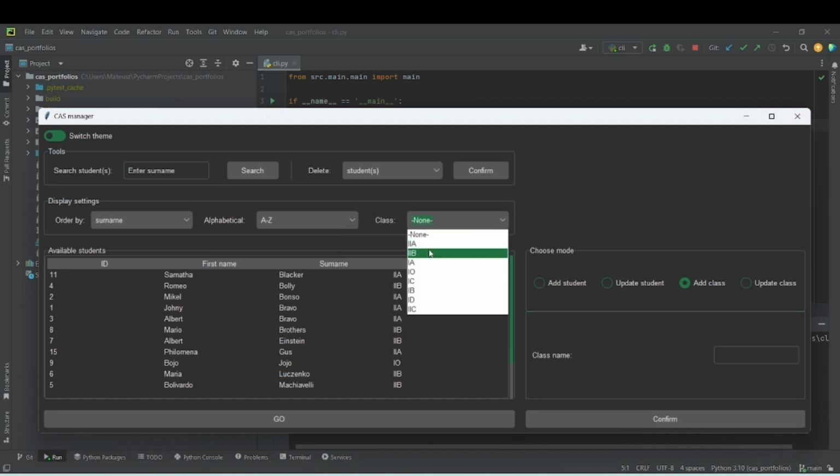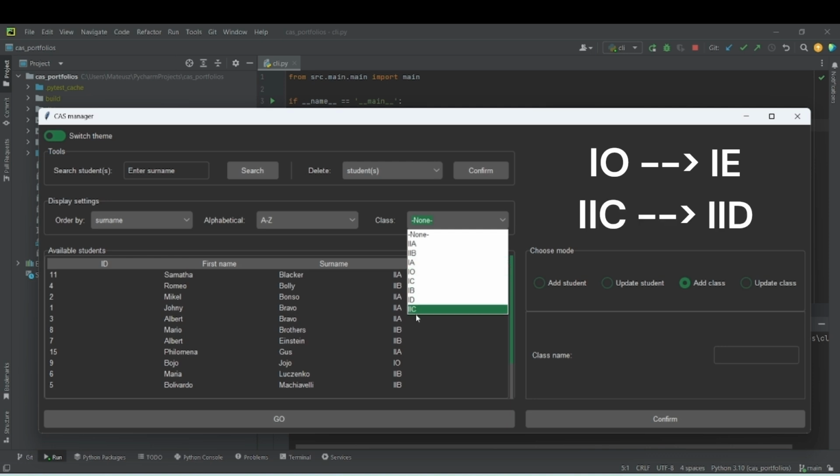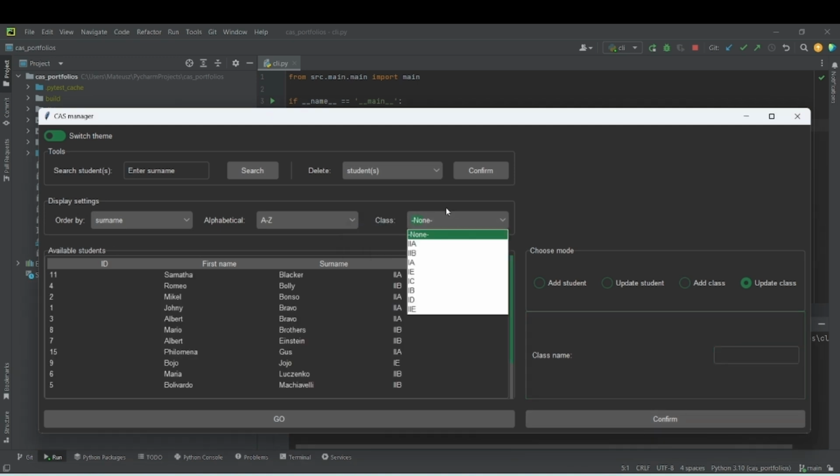And as you can see, all new classes are added. Now let's change the name of a class 1O to 1E and possibly 2C to 2D. As you can see, our previously established classes received new names.